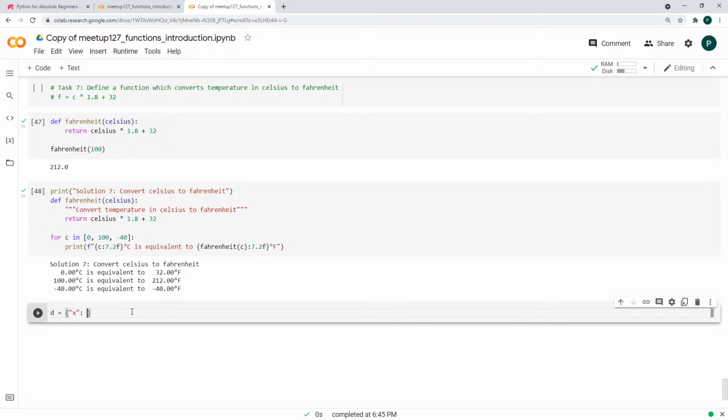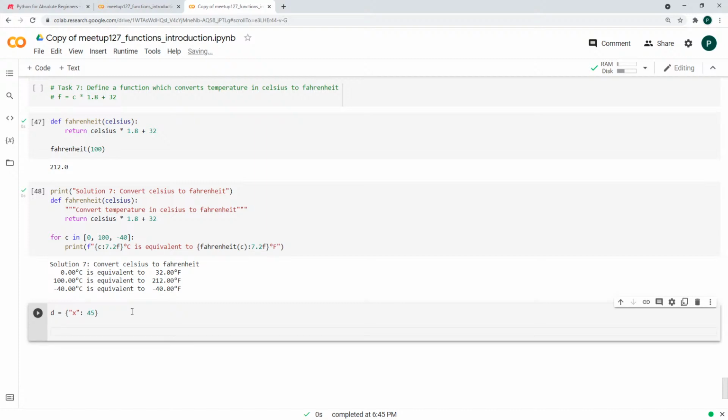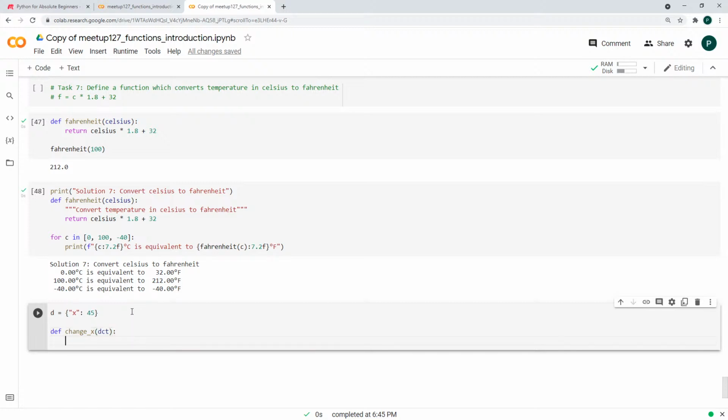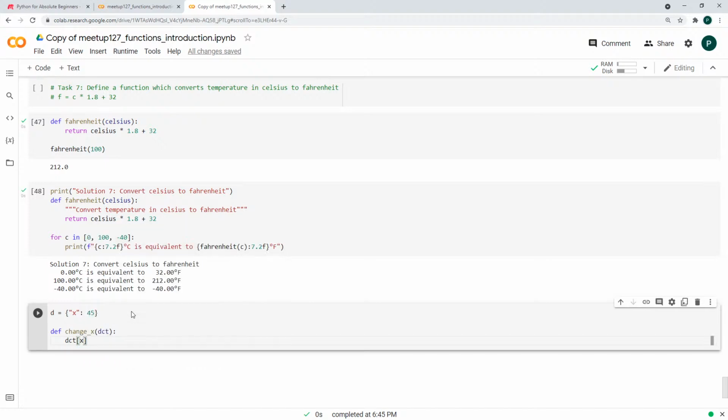So let's call x equals 45, and then I'll define a function that is called change x, and it takes in a dictionary, which I'll call dict, and then it can set the value of x. Let's just double it.